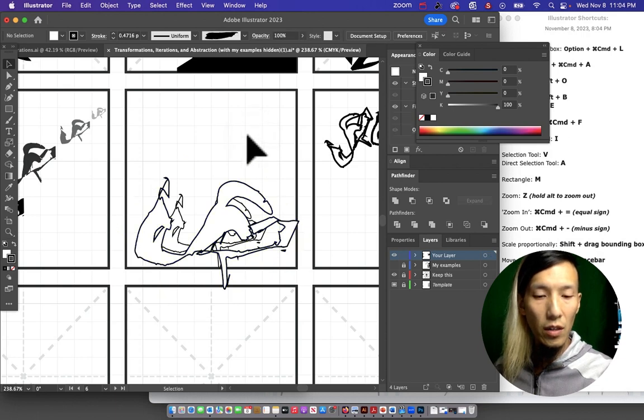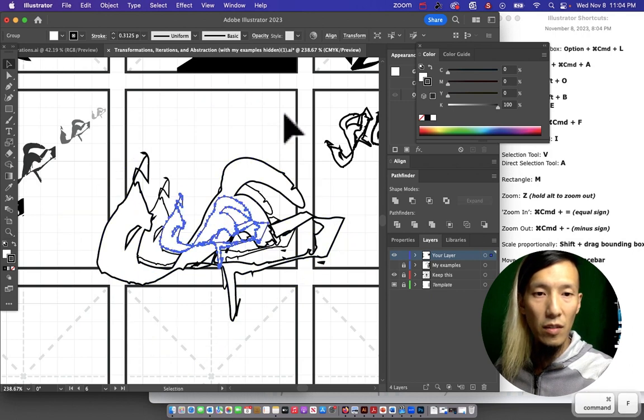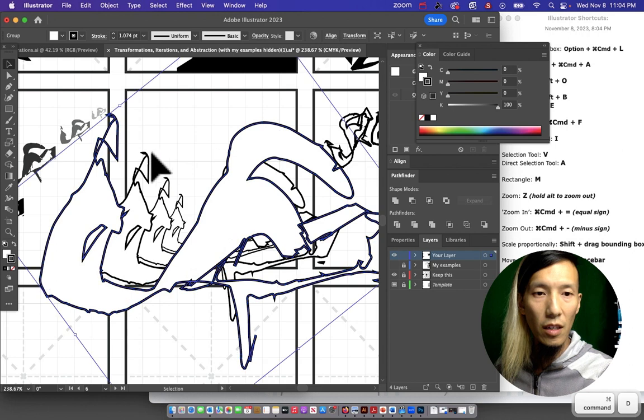Command F, Command D will do that again, and then do it again. Command F, paste it on top, and Command D, Command D, Command D.